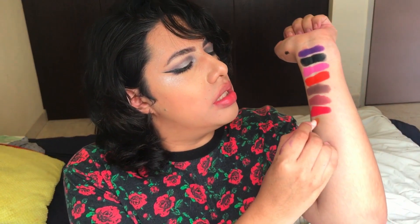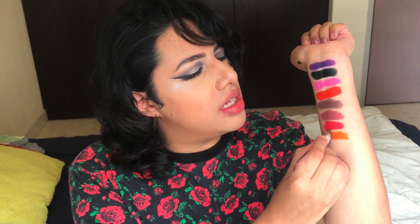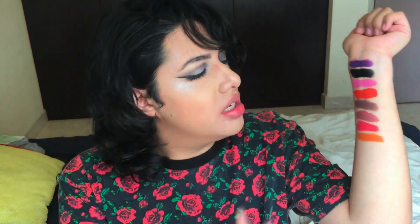Next color is Pumpkin Rose. Here's Pumpkin Rose on the lips — oh it's cute. It wouldn't be a color I'd go to everyday, especially without a liner. So this is definitely not a lipstick I will wear on a daily basis without a liner, and I'm not in love with the formula. This is just as drying as the first two.